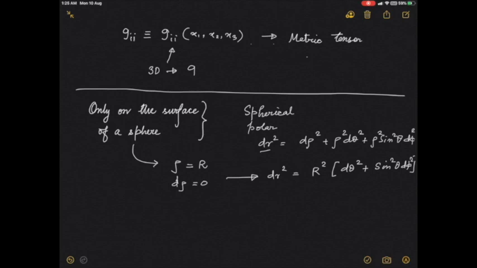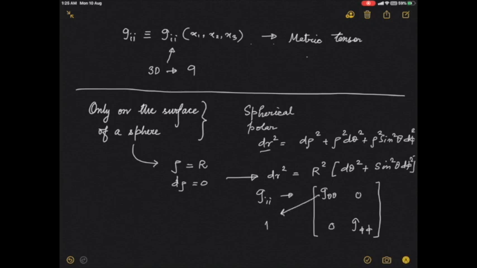So if I ask you what is the metric tensor, first of all, you realize that it requires only two coordinates, theta and phi. So my metric g_ij now will have four components. I can write the metric as a matrix. I can have g theta theta here, g phi phi here, and you see that there is no theta phi component, so these are 0.